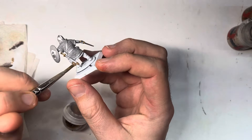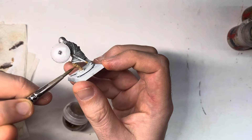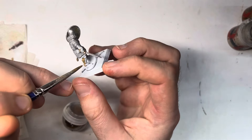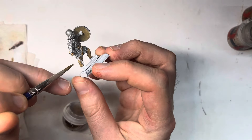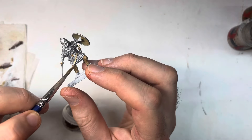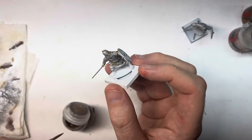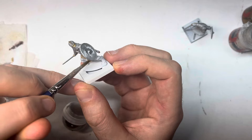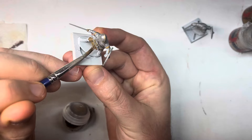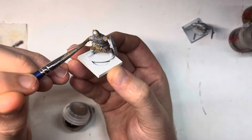Mathematically, assuming a tunic and a pant color for each of these guys, across 10 models that's 20 different articles of clothing to paint. With six or seven colors, that's about three or four applications across the unit. What I do is paint a pant on one model, a tunic on the next in one color, then switch to the next color and move down the assembly line. Then I jumble all the models up and switch colors — like to a plum color — and alternate down the line until everything is picked out.